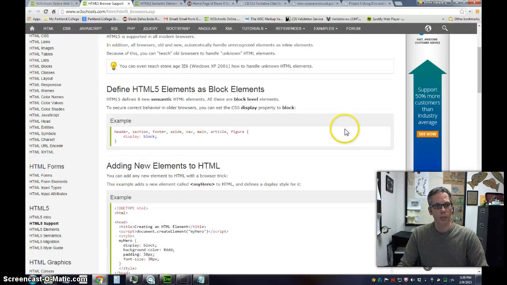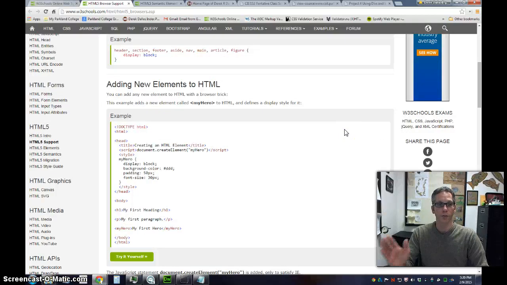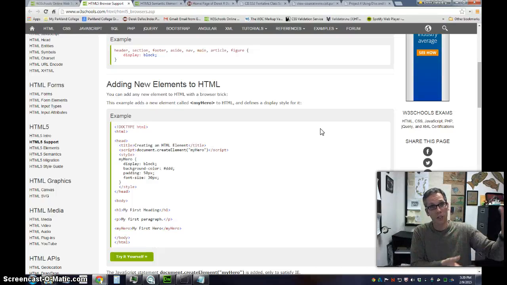Older browsers such as Internet Explorer 6 or older have to have basically a patch to fix it so that it can understand HTML5. Because remember, HTML5 standards didn't exist, but some people are still using those older browsers that did exist. So these older browsers have to be educated to read or understand some of these elements.